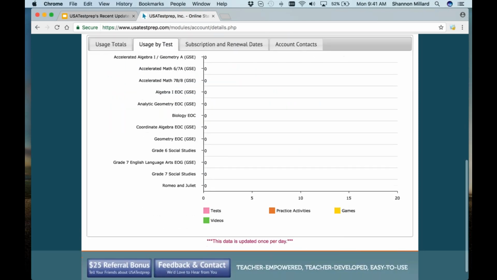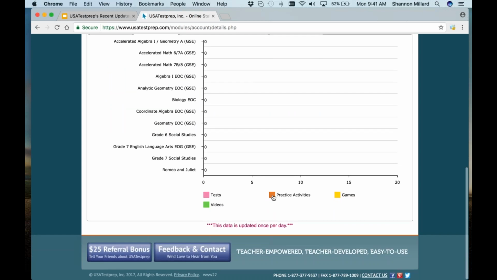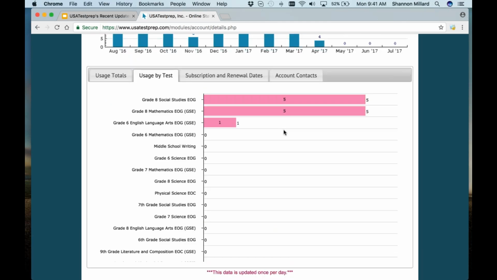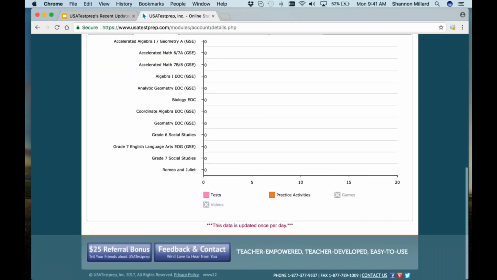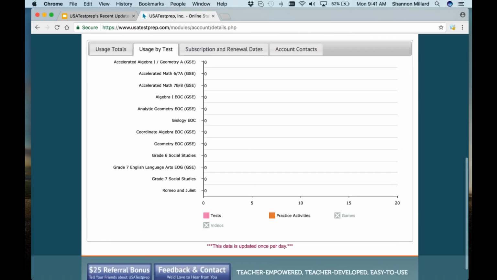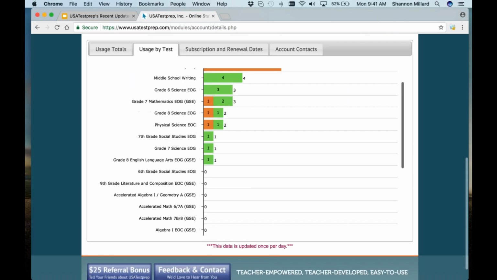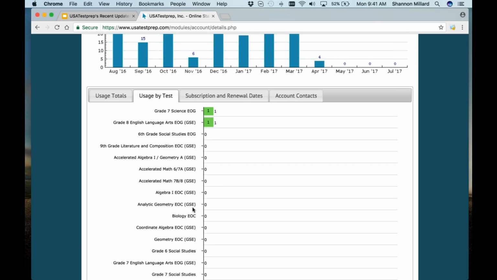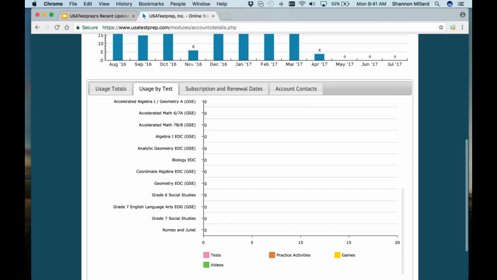And if I scroll down, here's the key that I was talking about. And let's say you only really care about how many tests. So you can click on the key and it's going to remove those from your graph. And so now you're only looking at tests. And then again, you can add back whatever you want in. And so you can customize it to view it that way. But again, your most used subject areas will be listed at the top, and then they'll go down. And then if you have ones that don't have usage or have the same amount of usage, they're alphabetically ordered.